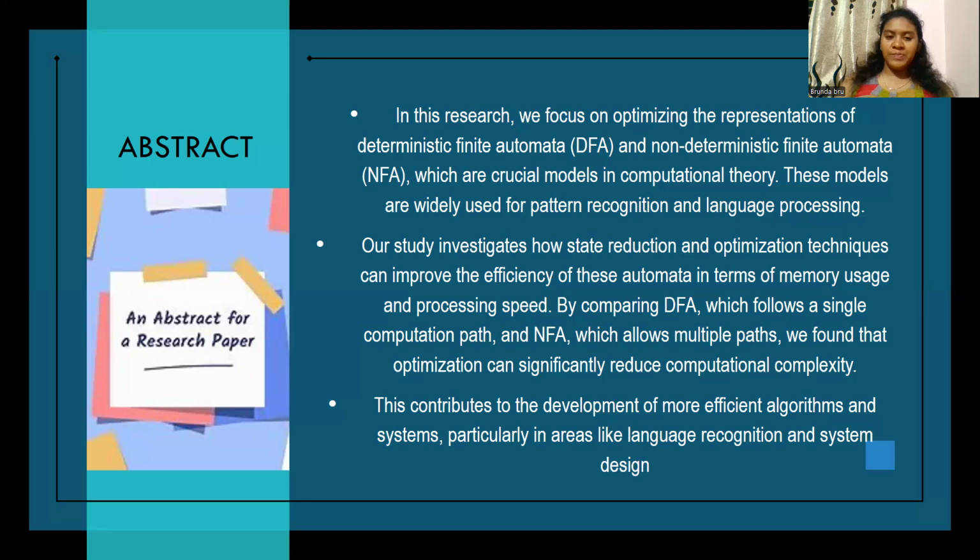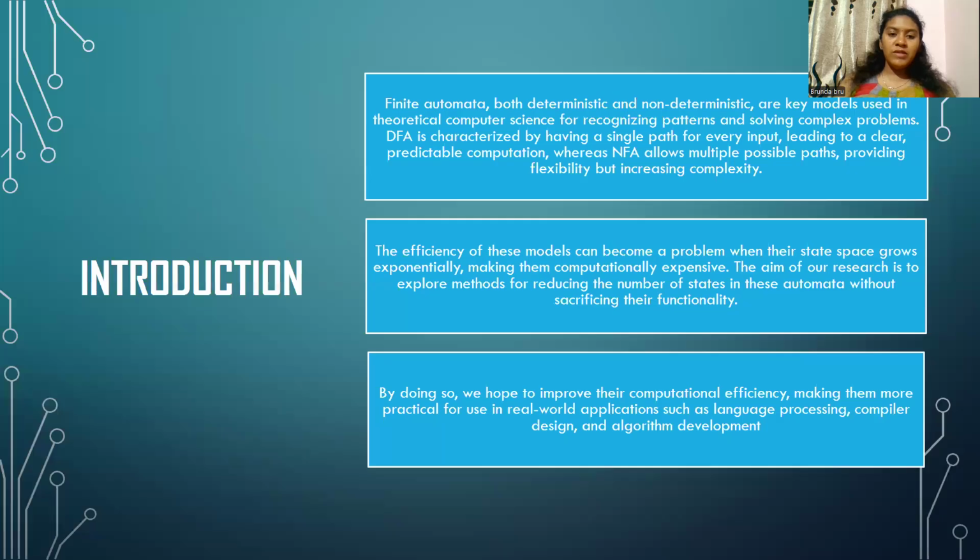So, coming to the introduction, finite automata, both deterministic and non-deterministic, are the key models used in the theoretical computer science for recognizing the patterns and solving the complex problems. DFA is characterized by having a single path for every input, leading to a clear, predictable computation, whereas NFA allows multiple possible paths, providing flexibility but increasing the complexity.